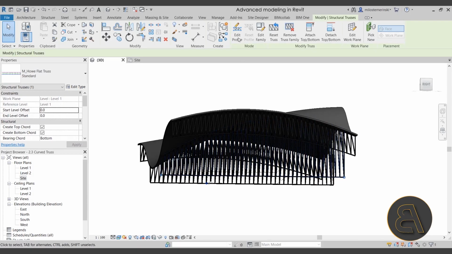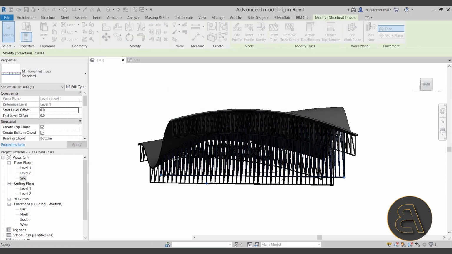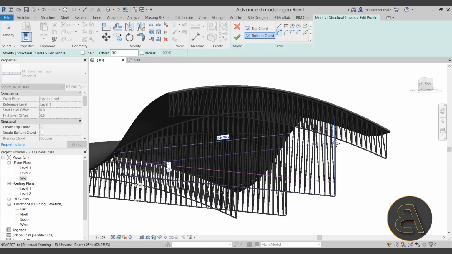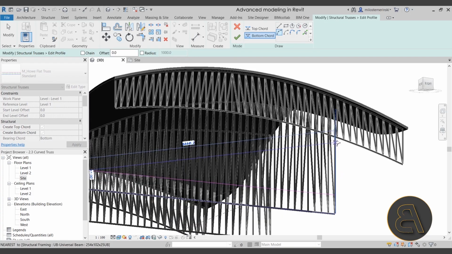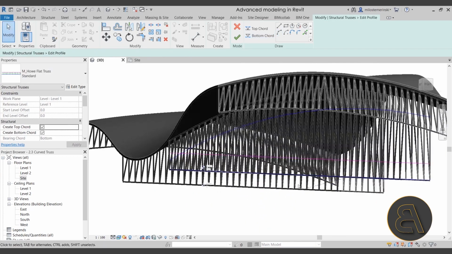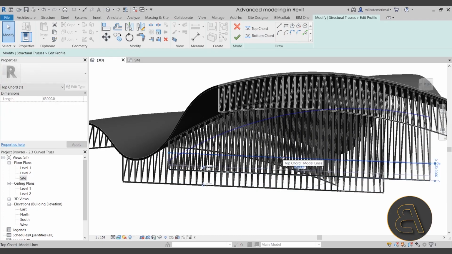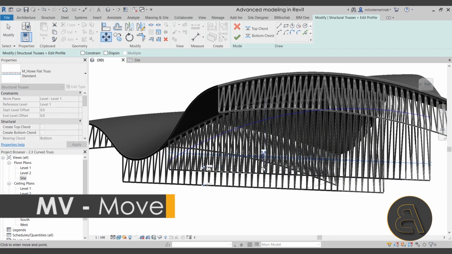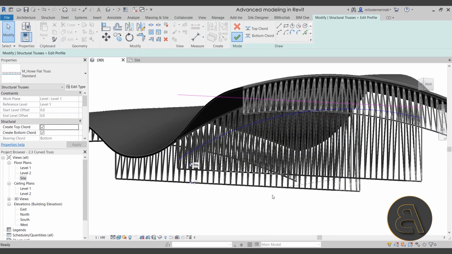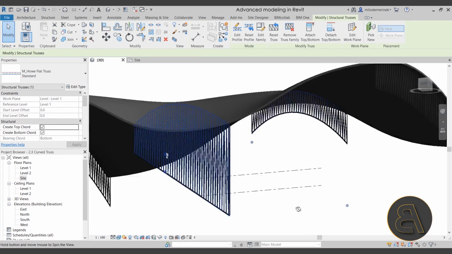So I'm going to select this one, go into Edit Profile, click OK. And then bottom chord, again, let's use an arc that goes maybe from here. It's kind of difficult working in 3D, but I prefer it over using elevations in this case. Then we can do something that looks like that. There we go. Select and delete the bottom chord and just move this one up, perhaps using the move tool. Move it straight up. Just make sure that it's above that one. Hit finish. Wait for a few moments for Revit again to recalculate that. There we go. Looks perfect.